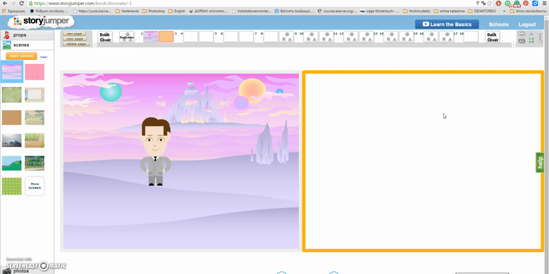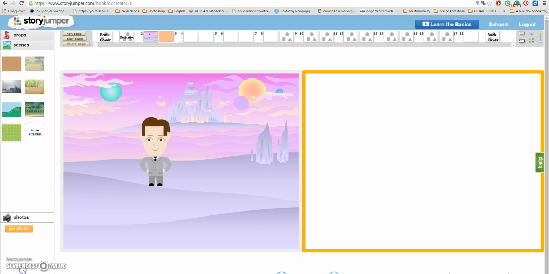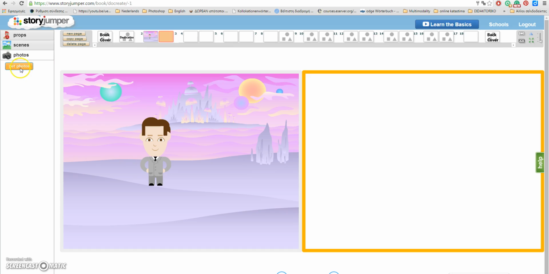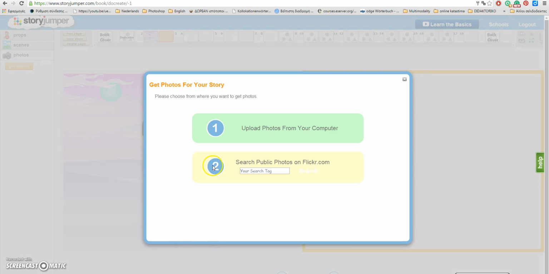This gives you the opportunity to have an overview of what you've done. Let's say that I want to add my own pictures and give a personal note to my story. If you click on Photos and Get Photos, it gives you two options: upload photos from your computer or search in Flickr.